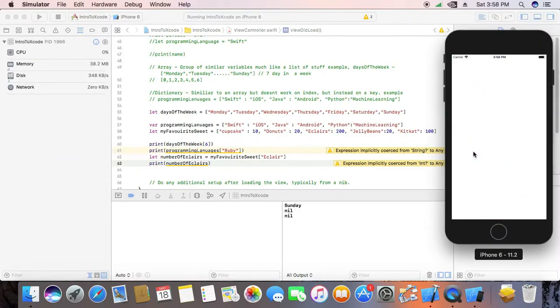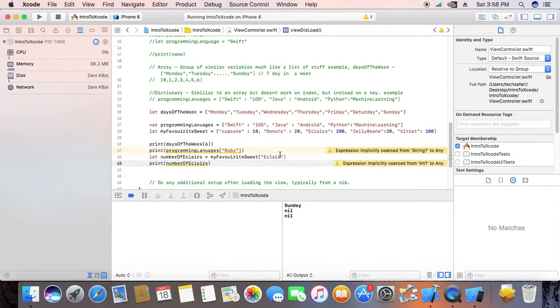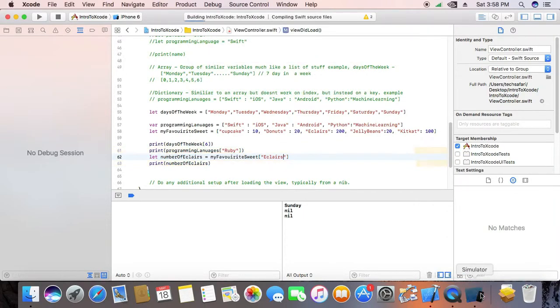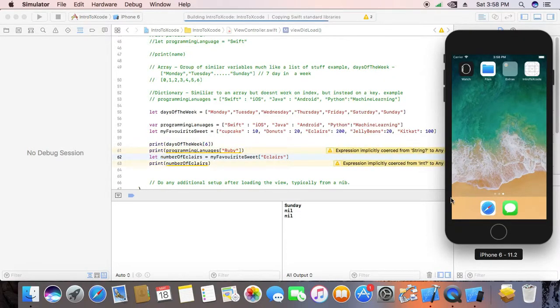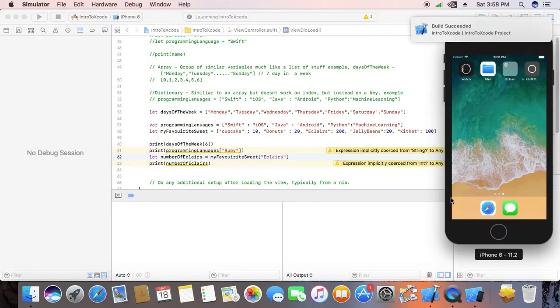And we should have it here. Oh yeah, here's just a small spelling mistake. Now let's just run it again. And now we must have the value 200.